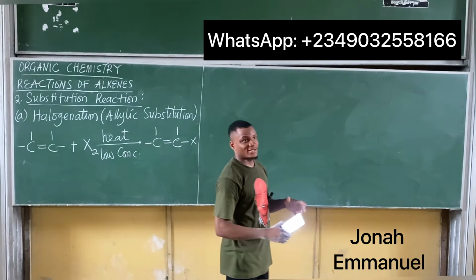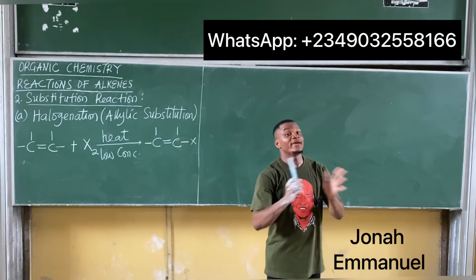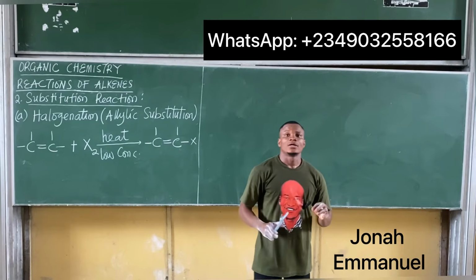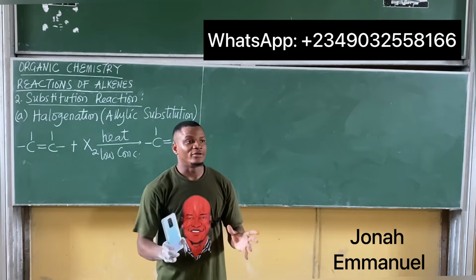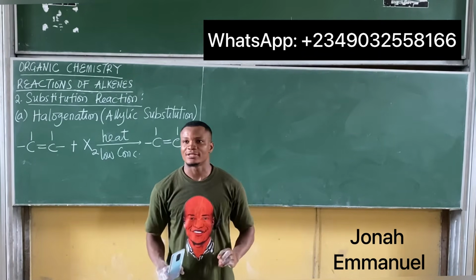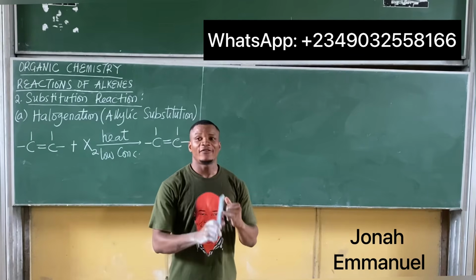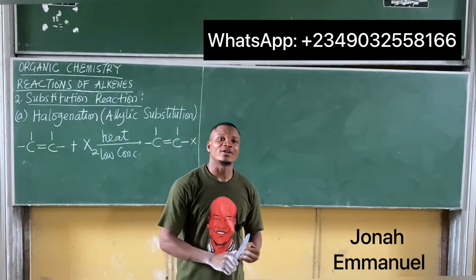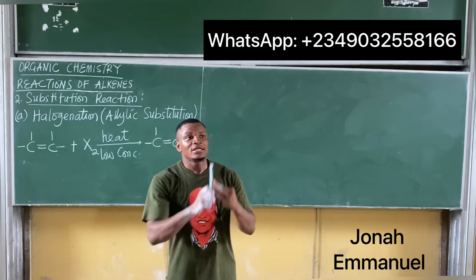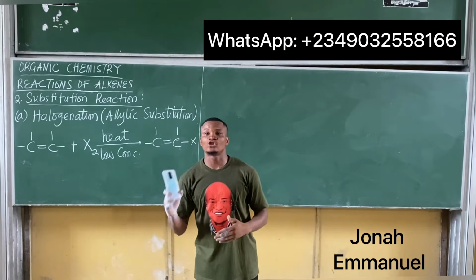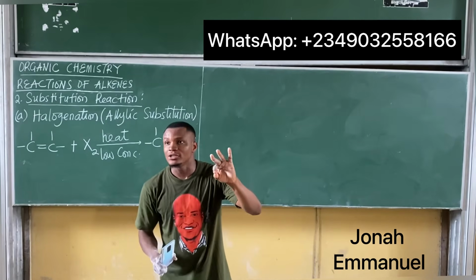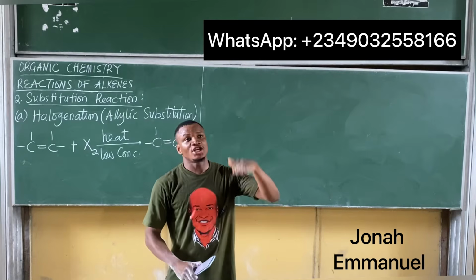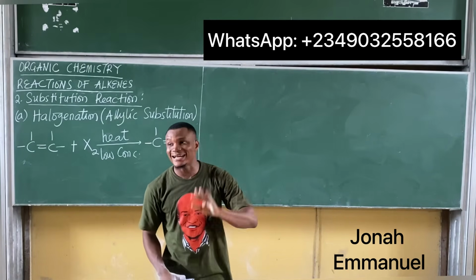Now listen. Before your test, I will show you another dimension of organic chemistry. I can't show everything at once, so I'll take it in bits so you get it. In general, there are 3 types of reactions that organic compounds undergo. The first is addition, the second is substitution, the third is elimination. The difference between addition and substitution is this. In an addition, a triple bond breaks to a double bond, and a double bond breaks to a single bond.